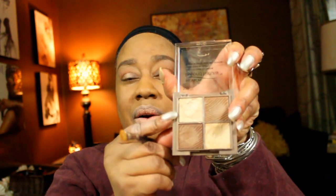I would take this mid-tone. It's not quite the lightest. This one is the lightest. You would use this for your brow. This one I usually use for my lid. And keep in mind, guys, I primed my eyes with the Painterly paint pot. And then this is a kind of cream to, I don't want to say powder, but almost a cream to powder finish. But I just loved the way it looked, and I loved the way it blended.